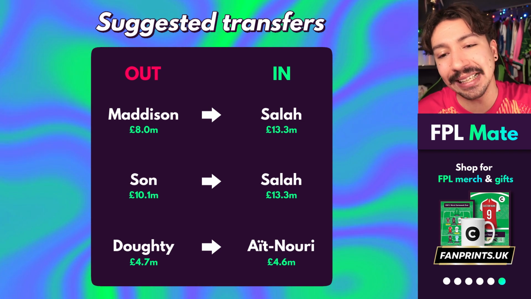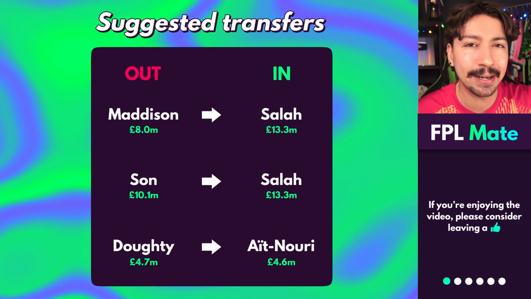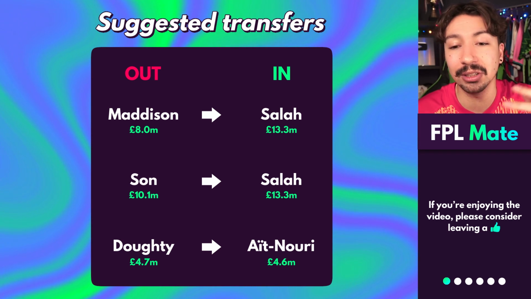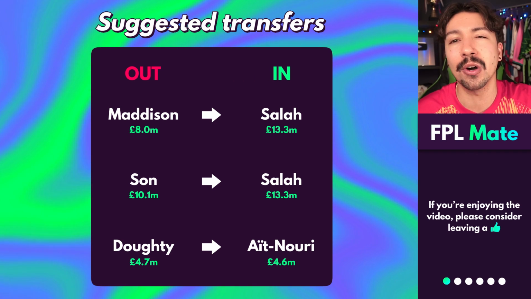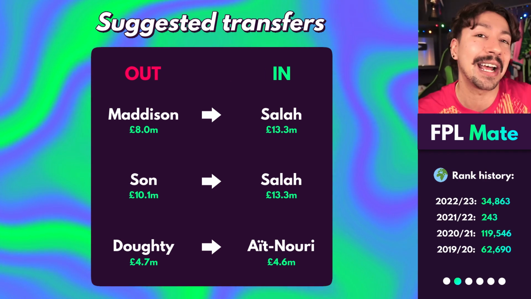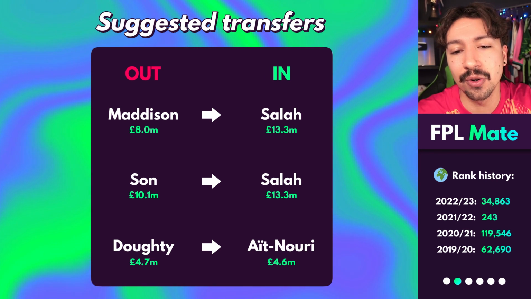And I put Doughty to Aït-Nouri as well. Aït-Nouri is the most popular defender to bring in among our experts this game week, but we could go other ways. You know, if you've got Doughty, obviously he's a nice sell for Aït-Nouri, but Lascelles has been ruled out for the rest of the season. Maybe you could remove him. I don't know if anyone has Botman, for example, another injured player that could make way for Aït-Nouri.